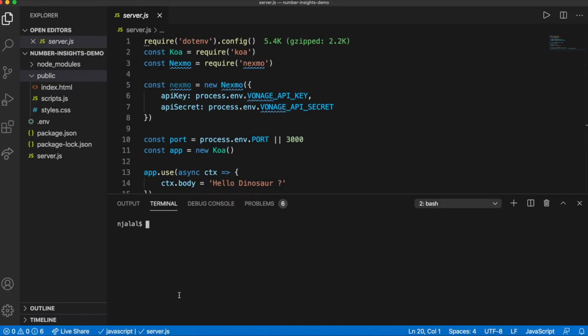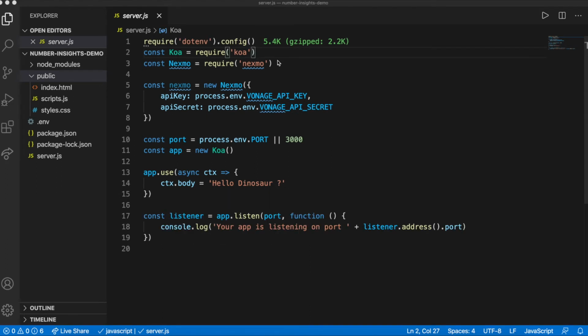The next step is to send the input to the server so you can plug it into the Number Insights API and check it. To do that, trigger a post request to a route that will handle the form content. You will need to handle this post request on the server side. Unlike other popular Node.js frameworks like Express, Koa is much more modular. Features like routing or serving static files are supported, but in separate modules, which need to be installed. Update your server.js file to use these new dependencies.